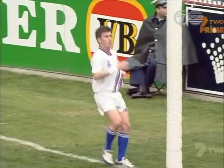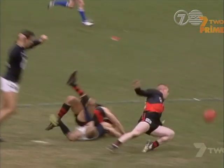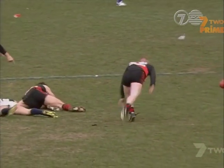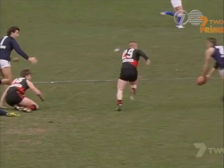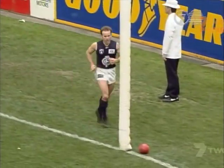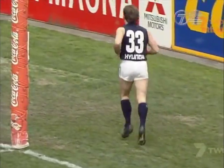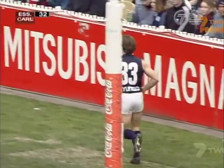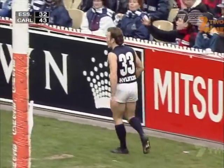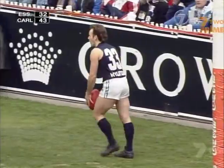And in a previous marking contest, Drew, I mean, Silvani clearly pushes Matthew Lloyd here, but you can see the umpire on the top of the screen, so he's front on to Matthew Lloyd and not in a position to adjudicate whether in fact Lloyd was pushed in the back, so they can't guess them, so that one wasn't paid, but nevertheless certainly pushed in the back. So Matty Hogg to take the free kick into play, kicked a wonderful goal in the second term. Blues lead by 11 points.